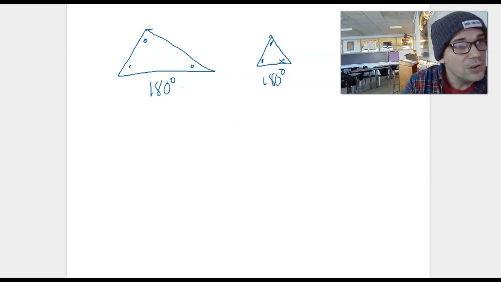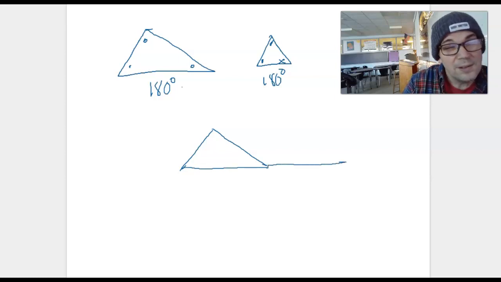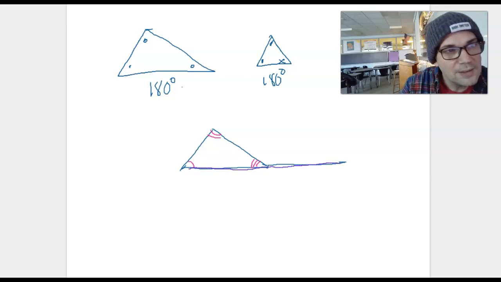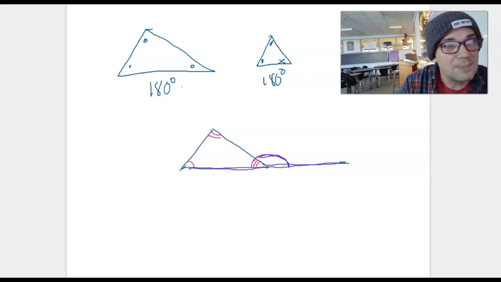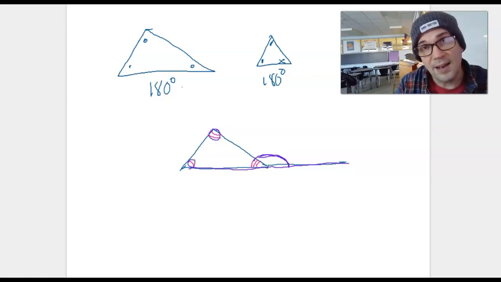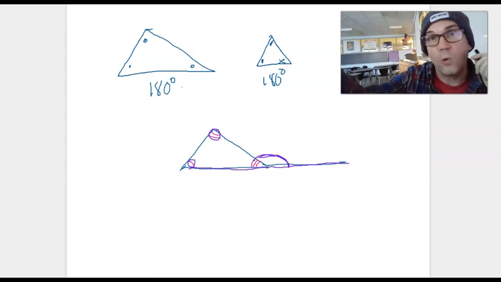Now, one of the consequences of that happening is a newer theorem that we have. So sometimes you're going to see a triangle like this, or any triangle really, and we're going to extend one of these lines super far away. And we're going to talk about these angles all being on the inside. So these are all considered interior angles. And when I extend a line out, like if I let this line go straight across, this angle here is called an exterior angle. And you're going to see a theorem that we're going to prove and use that says basically that this purple angle is going to equal the sum of these two angles that are remote on the inside, remote, like far away, like a remote location.